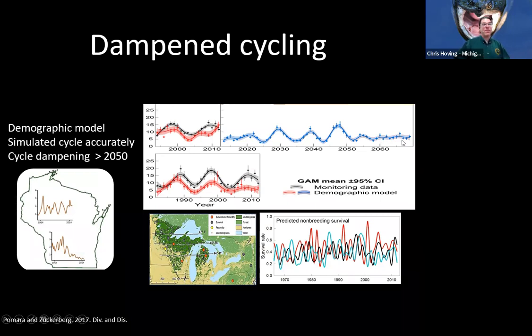From a wildlife biologist standpoint, the good hunting times, when hunters are really enjoying ruffed grouse hunting, are in the middle to high parts of these cycles. There's a lot of grumbling at the low parts of the cycles, and not a lot of hunter success. And if you look out here at the far right, 2050, 2060, the cycle dampens, but it also dampens at a low level. And so that's going to be rough on people who hunt snowshoe hares.